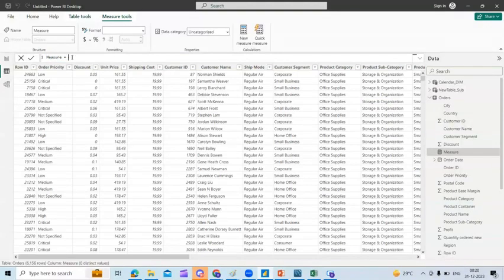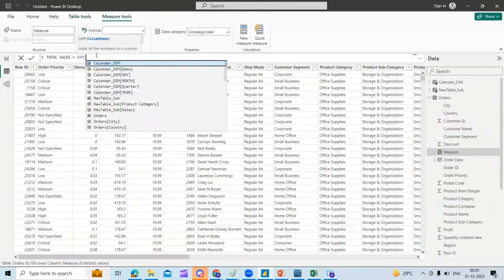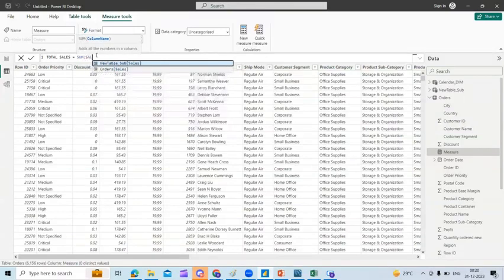This is for the summation, or the total sales. So I'll use the sum function and I will choose the order sales, right?